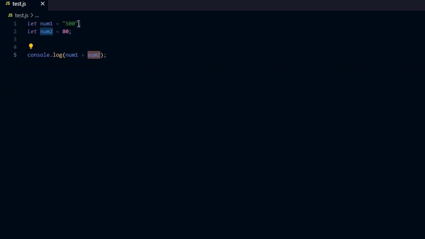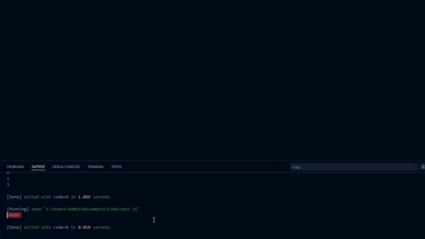So you may be thinking that you're going to get 580 because 500 plus 80 is 580. Take a look at the output of this script. 50080. It's just appended the second number to the first number because it's treating it like a string. If you then try to convert this string later on into an integer and use it as part of a mathematical calculation, well, you just have the wrong number here. You have 50,080. Whereas really, if we were adding the two integers, it would be 580. All of a sudden, you've introduced a bug into your code as a result of dynamic typing.